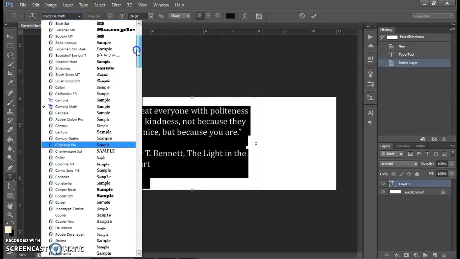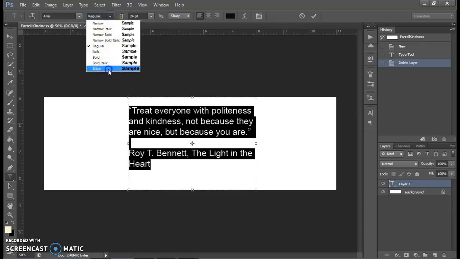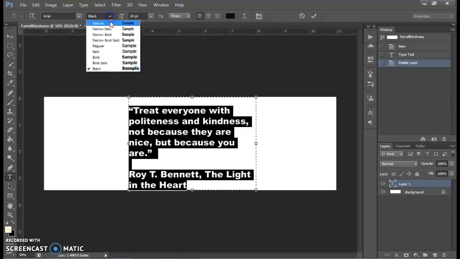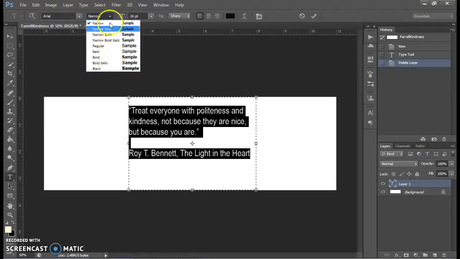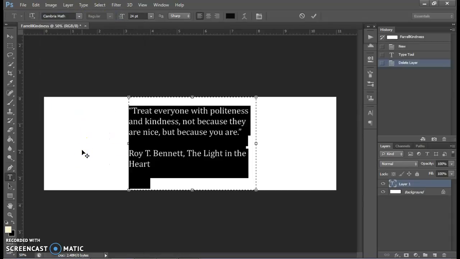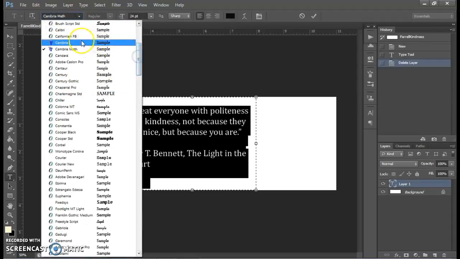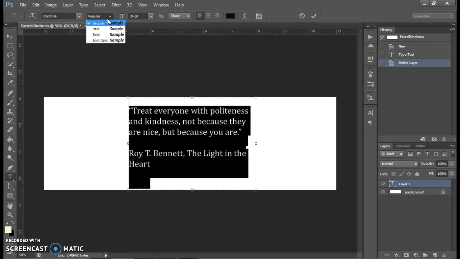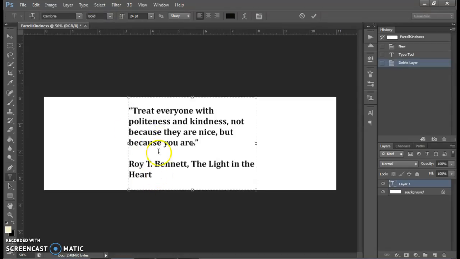I'm going to go to Arial to show you something quick. Arial has a lot of different fonts, and if you remember the image text project, we worked with black. It was a very thick font. So for some of your fonts, not only do you get to pick here, but then you can also pick the style that you would like for that font. So I'm going to go back to this because I like the look of this font. I just saw one above it, so I want to check this one out too. Oh, so this one might be a little bit nicer because I could make it bold. So I'm actually going to do that one. So there's my font. This is my quote.